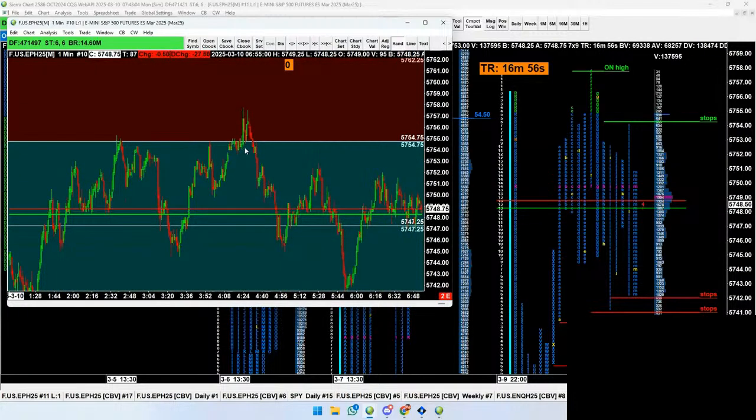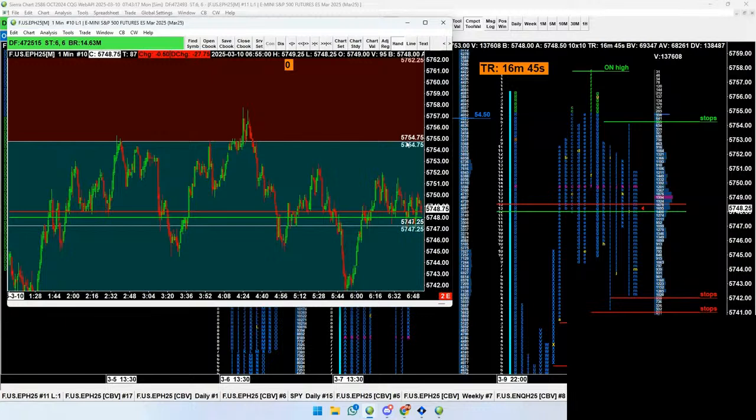The short is based on seller competition. Now, where a lot of people get into trouble is they try and short the front end of this move and they get stopped out. What we do is we wait till the market looks above 57.54 and three quarters and then sells underneath it. When you see that the offer comes under 57.54 and three quarters and it can't offer any higher because the sellers are competing, then we can take a short.